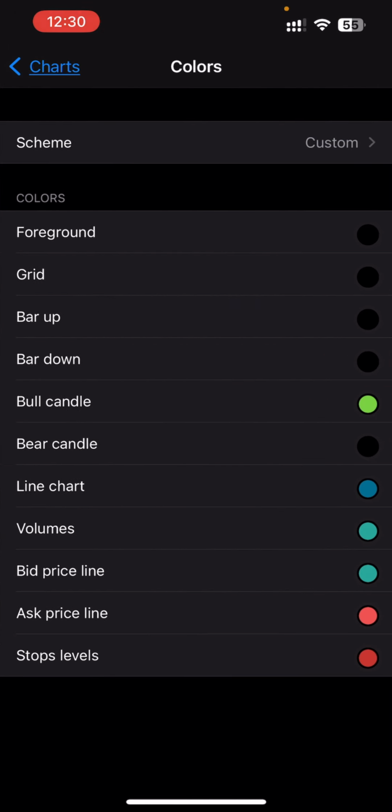Now I go back again, and then the grid, you see the background is white and the grid is black. That is why the grid lines are showing. So you have to select the same color of the background to that of the grid line. So if you are having a black background, it means that your grid lines should also be black, so that it will eliminate the grid lines. So I have to change this to white.